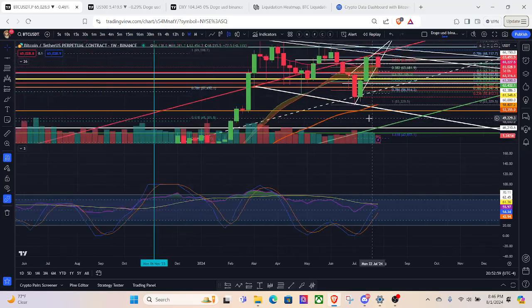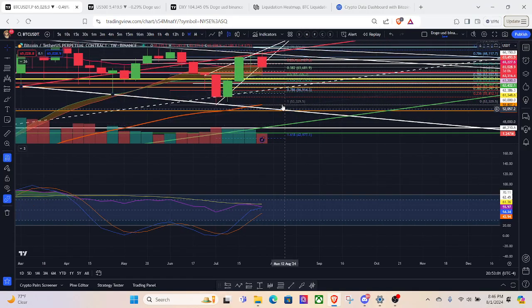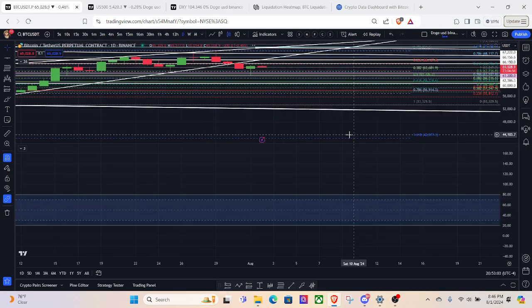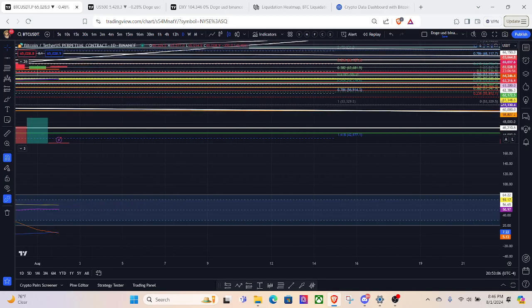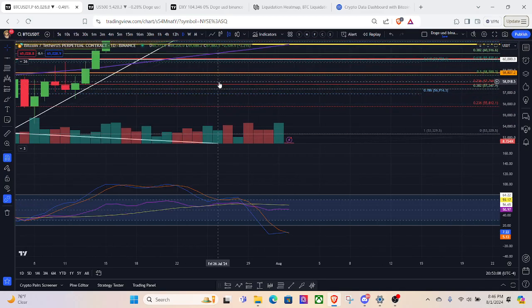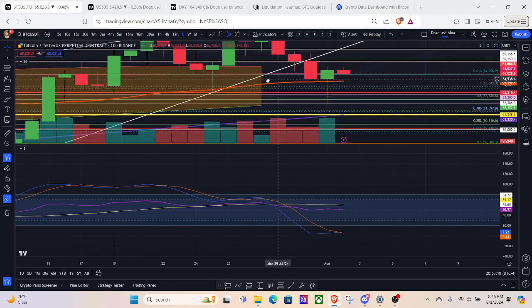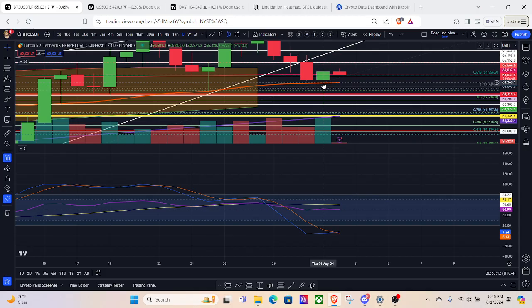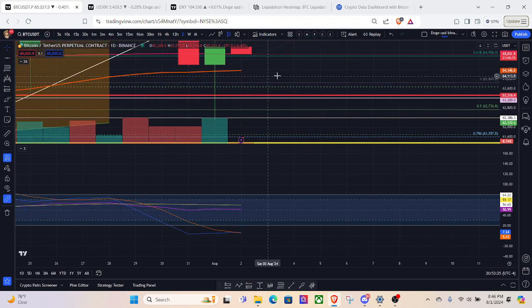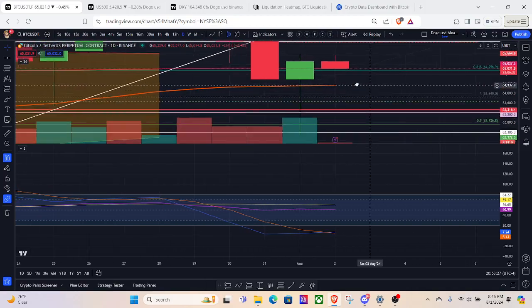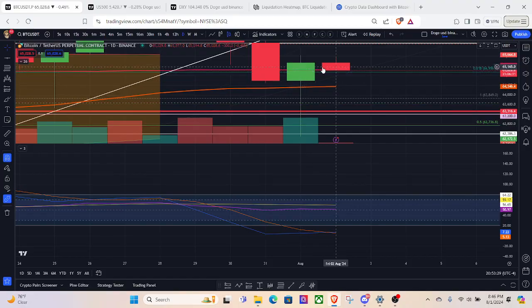I'm also not going to try to make this too long and drawn out. But where we sit today is we have the daily candle body close. The daily candle body close was 65,328. And you did close above the 50 daily EMA. For a lot of the time, you were below this anchored VWAP.